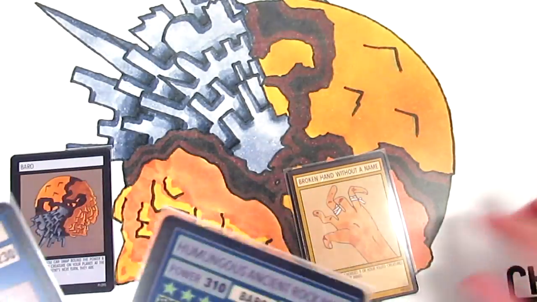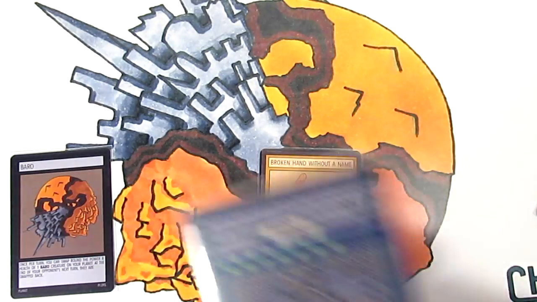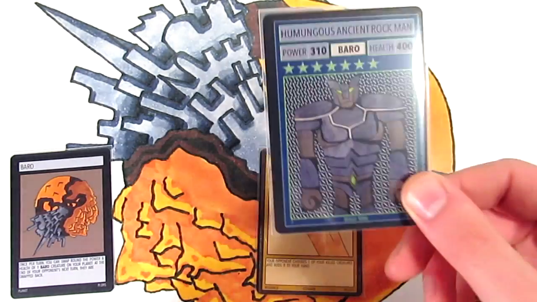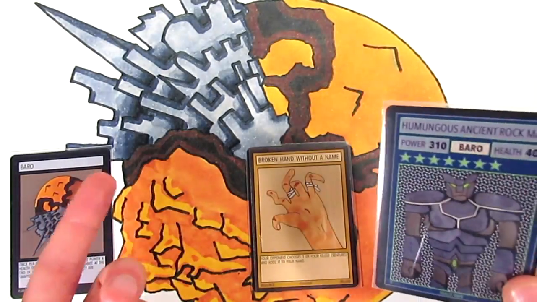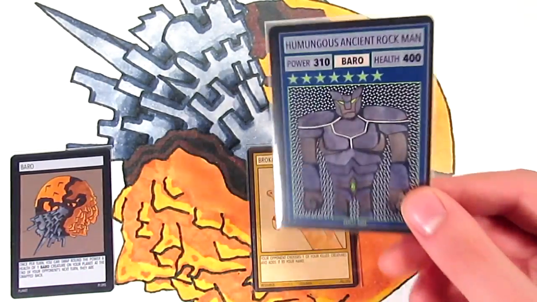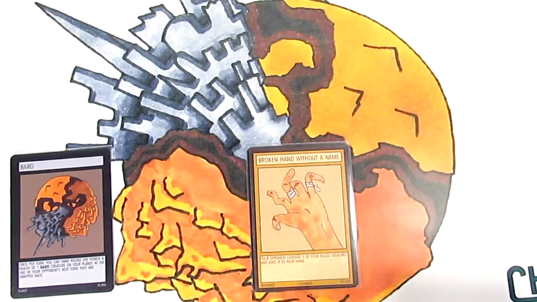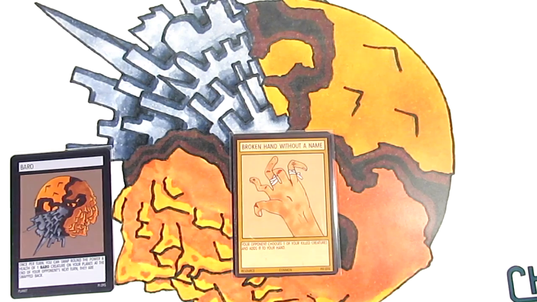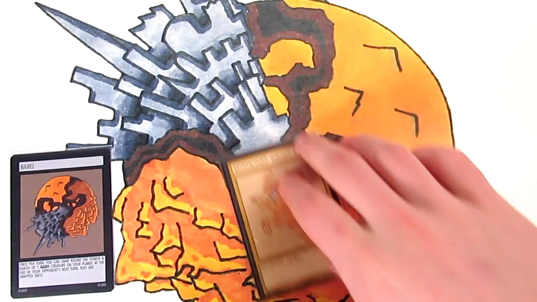However, if you play this at the start of the game when you've got only 1 creature killed, or something like that, and that creature's a really strong card like Humongous Ancient Rockman, then this card's going to be devastating to your opponent because they don't have any choice. You're going to be playing another Humongous Ancient Rockman in your next turn, and Broken Hand Without a Name will be a pretty broken card. So that's that support card.